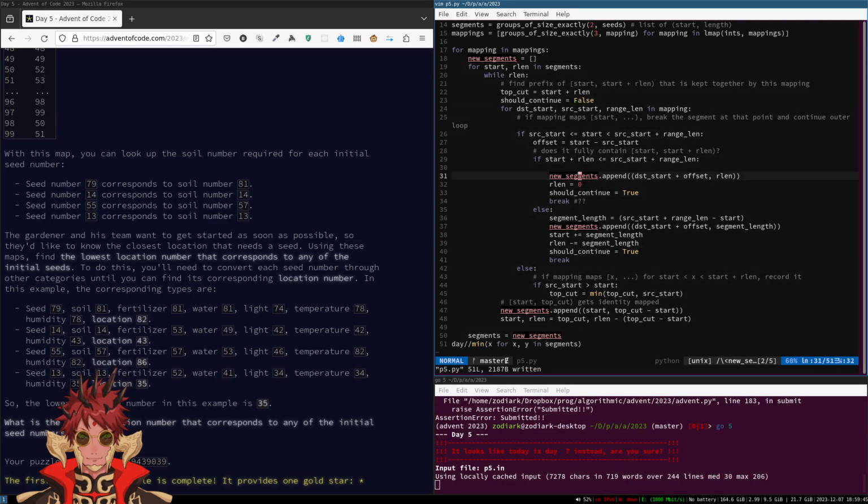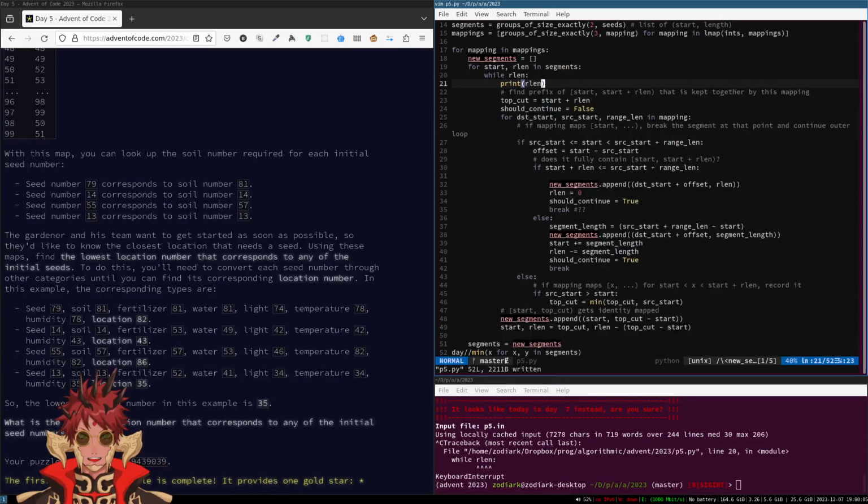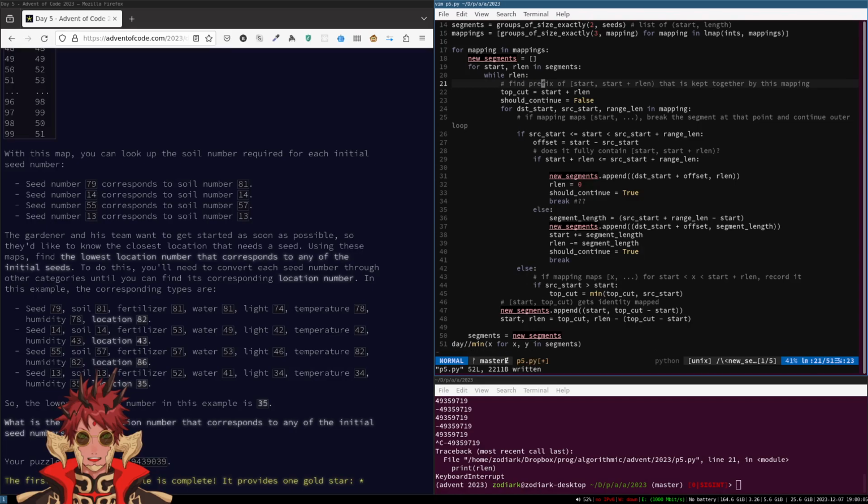Cool. It is not. Yeah, probably an infinite loop. I mean, I think we should verify this. Oh, it's negative. That's not good. That should not be happening.